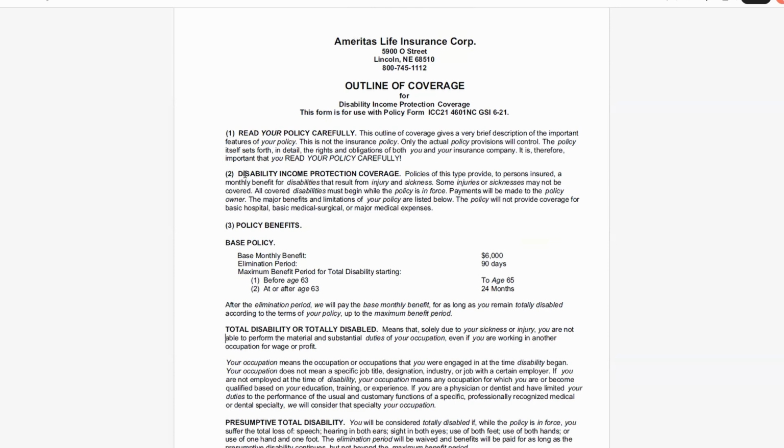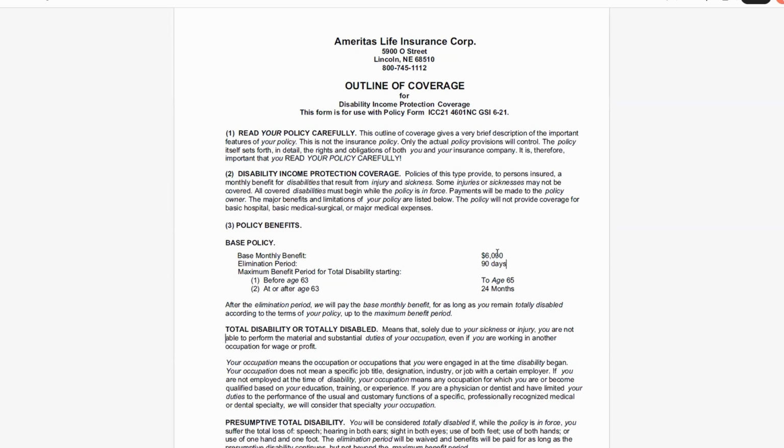Okay. So when we're looking at the disability insurance income protection amount, a lot of people don't understand that it's not necessarily just a direct replacement of your income. You actually pay for however much coverage you want them to cover you or pay you if you can't do your job. So this one has 6,000 of coverage. So 6,000 is the match that you can get access to while you're a resident. And then once you're within striking range, we'd consider that within 6 months of graduating, or you have a contract in hand, we can get you up to 7,500 per month of coverage. Okay, so that's the most that you can get while you're a resident or fellow.